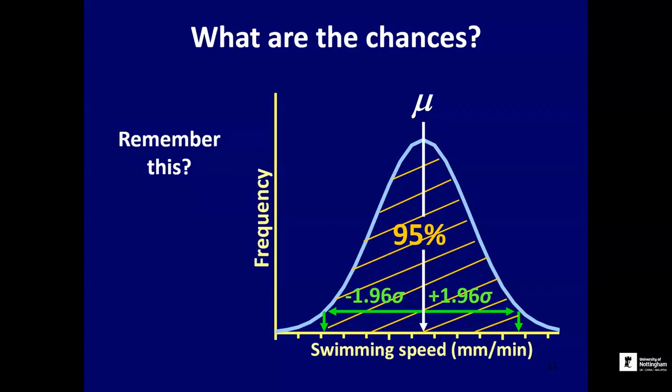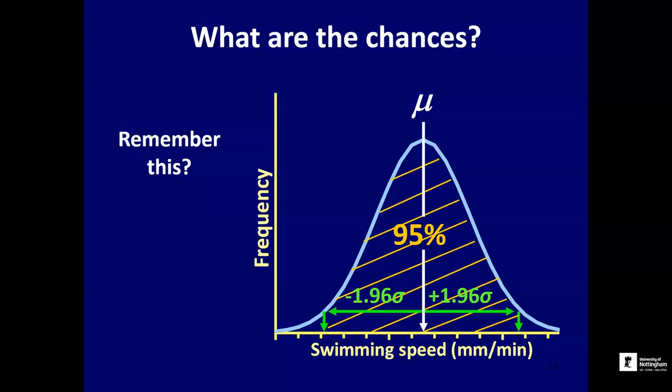So we answer that question making use of the normal distribution in this particular example, because we've assumed an underlying normal distribution. And if you remember, the normal distribution has some really predictable properties. You can write it down as an equation if you want to, and it has known mathematical properties which allow us to calculate a probability p, given the assumption that there is a normal distribution. And the key property we're making use of is this idea that 95% of the data in a normal population lie within 1.96 standard deviations of the mean mu.